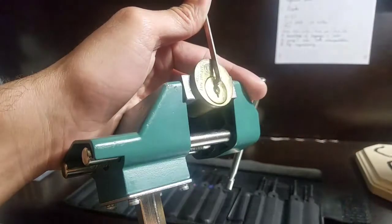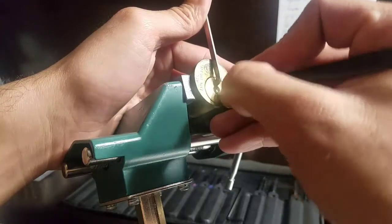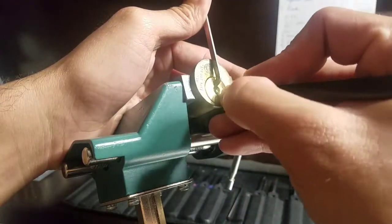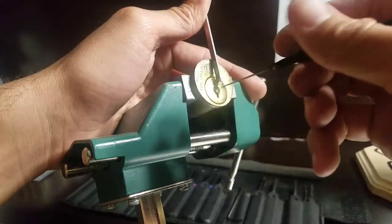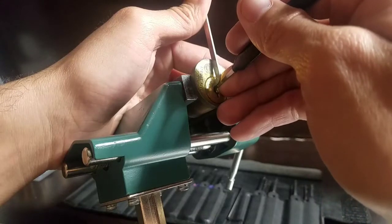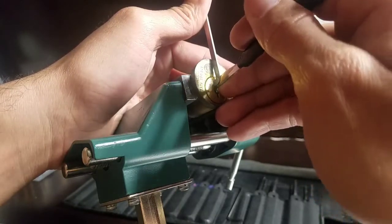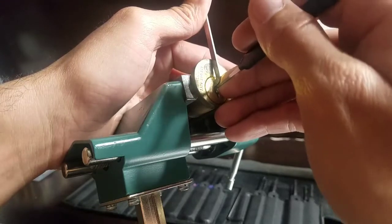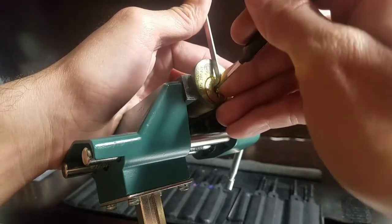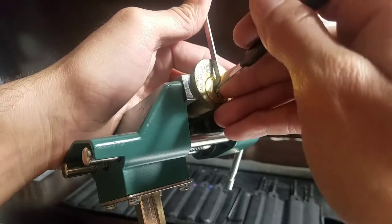Okay, get another little click out of one of the third row. Go back to the top. Now I know you can't see me alternating picks here, but every time I try to go to that third row, I drop the steep hook and I grab the Tron to work on that third row because it's set off in the left side of the keyway and it's kind of narrow in there. It's really difficult to fit this steep hook above the wafers to get any leverage on them.